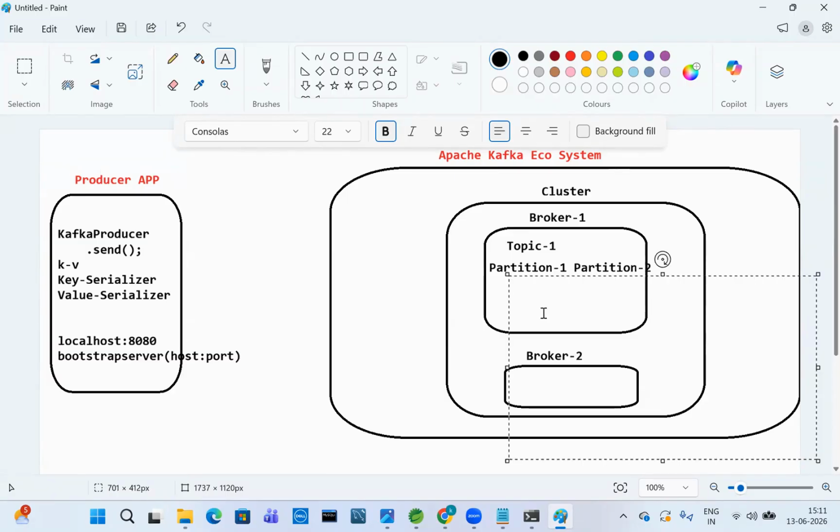Replicas I will explain in the next video. Offset I will also explain in later videos. What I will explain here is the log segment. The log segment will be there.